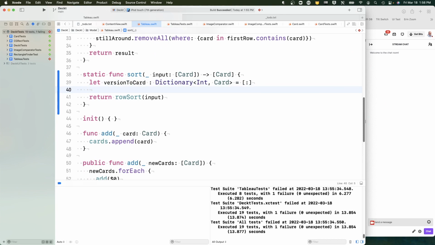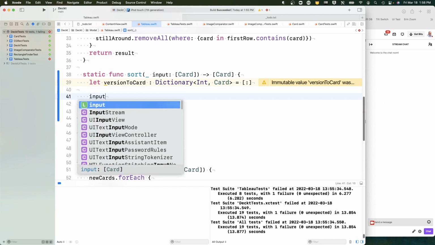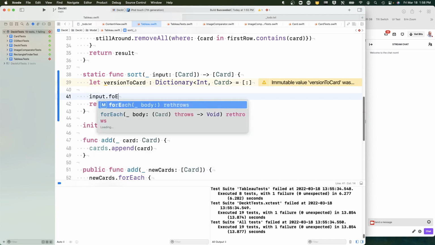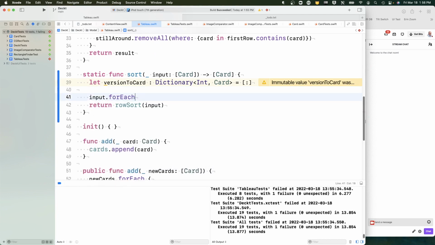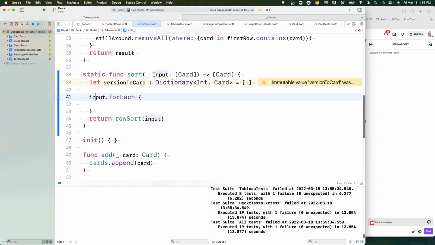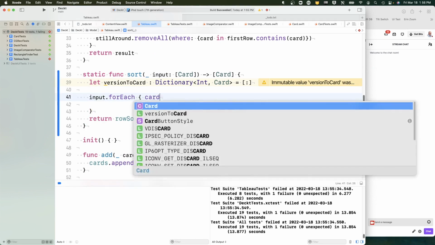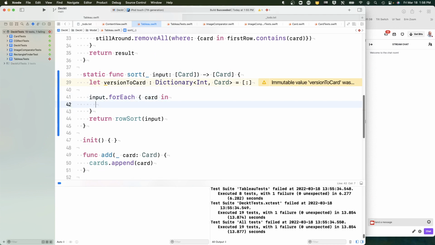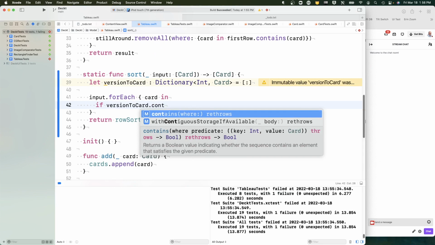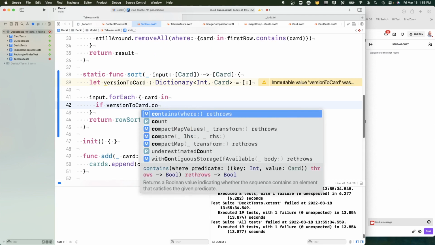And then I want to go through input dot for each, and this is a card in this thing. I want to say if no, contains key, come on, you gotta have that.